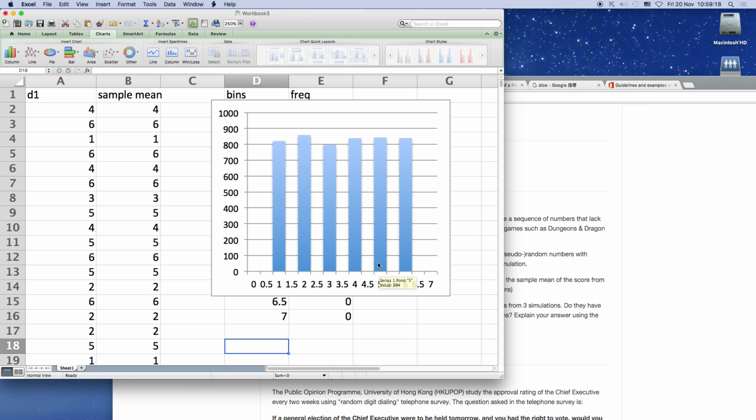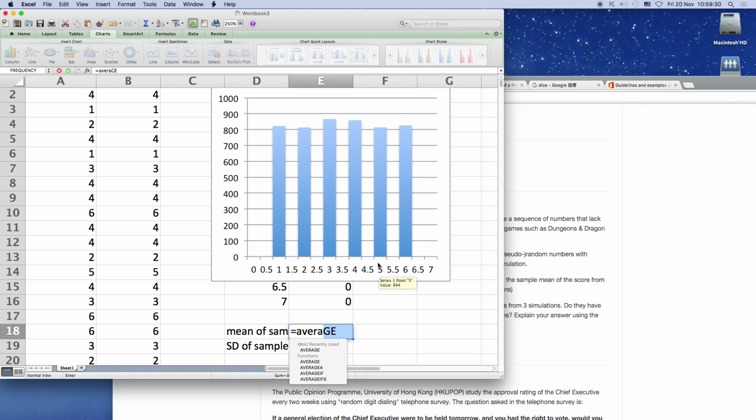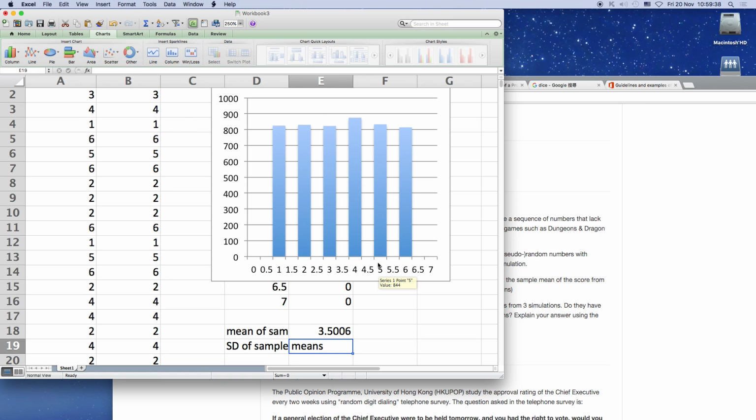The mean of sample means is the average of B2 up to B5001, and the SD of sample means is STDEV.P of B2 up to B5001.